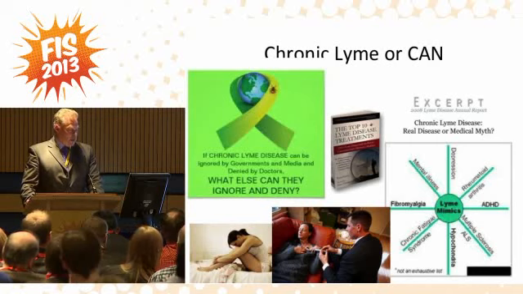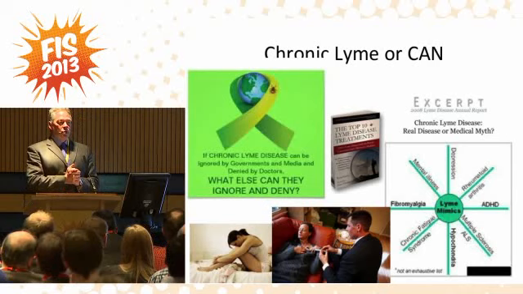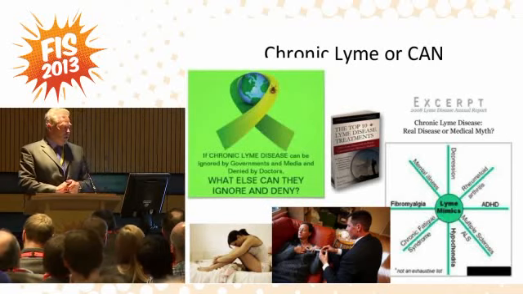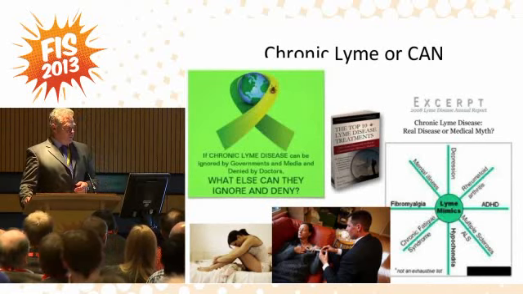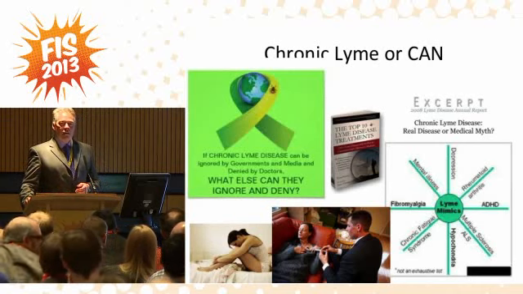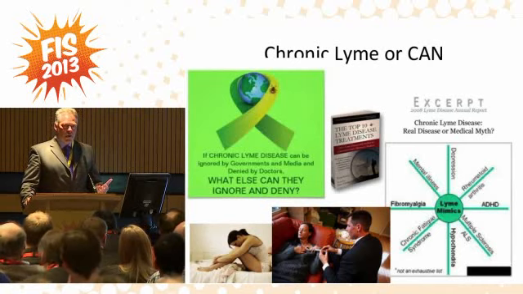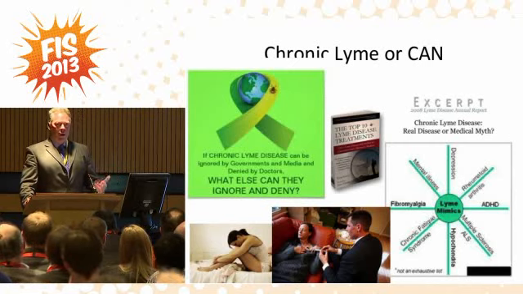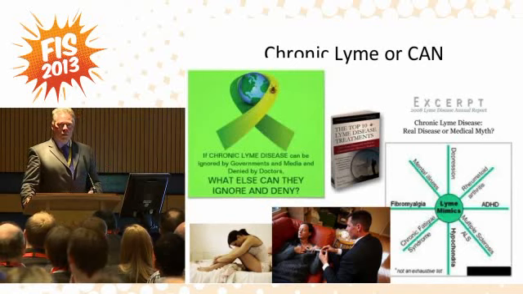Chronic Lyme, or CAN, as I now want to call it, is a very, very challenging condition, as I'm sure many of you appreciate. So I would recommend again that if you have patients with so-called CAN, you direct them to Lyme disease action first. Some groups of chronic Lyme sufferers believe it's a massive government conspiracy, and we're all hiding something. We point out that we're there as doctors to try and help patients and to relieve suffering and make people better. And the fact that we can't do it is just a reflection of our poor understanding of their illness, not that there's some awful conspiracy going on.